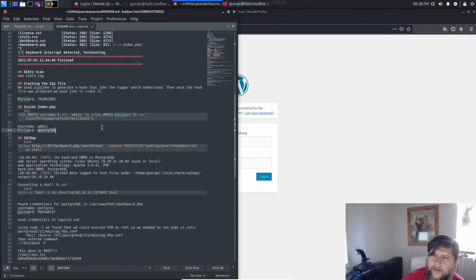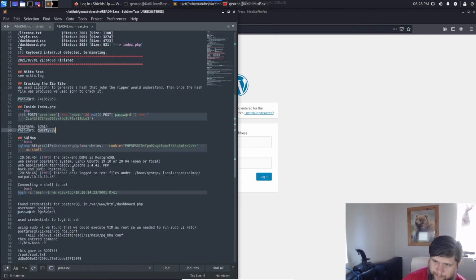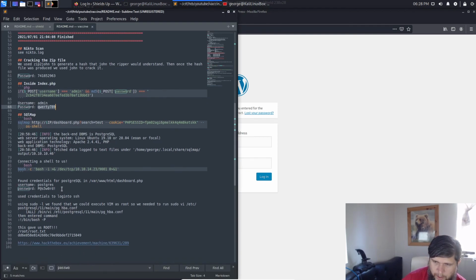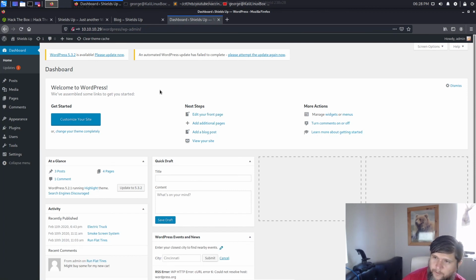Then we can try QWERTY. That one was the previous admin's password, and it's not here. And the last one that we have is password in Leetspeak or whatever. And looks like we actually have a winner. We are now logged in as admin.